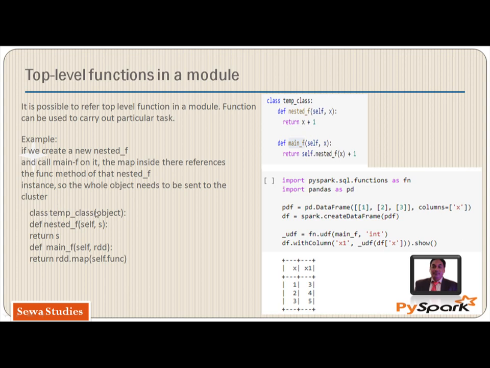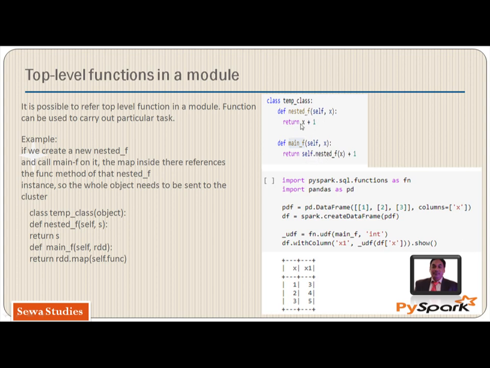First we create a class, class TempClass, and then we create a nested function with self reference and return. Then again we create another function, main function, with self and RDD. Here is the given example: class TempClass, then def nested function self comma x return x plus 1. Then create another function, def main self comma x return self nested.